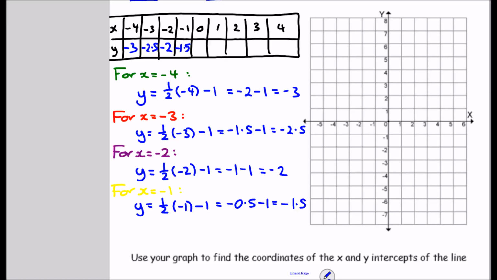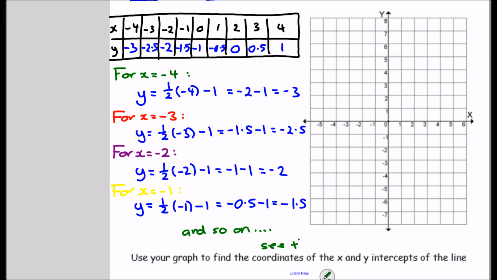Can you see what you're increasing by in that y value row? Negative 3, negative 2.5, negative 2, negative 1.5, and so on, because we don't have space to do all the substitution steps. But you might see a little pattern. What are we increasing by each time? That's right, we're increasing by 0.5. So add 0.5, add 0.5, add 0.5. What do we get? Add 0.5 to that. What do we get?